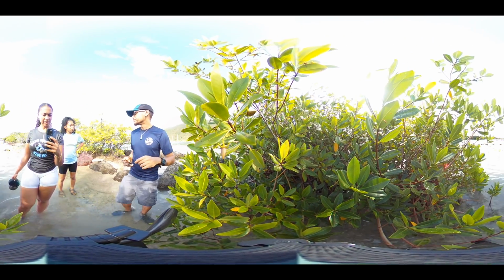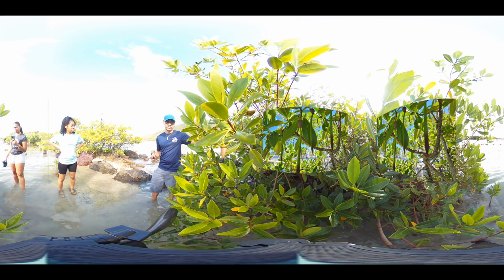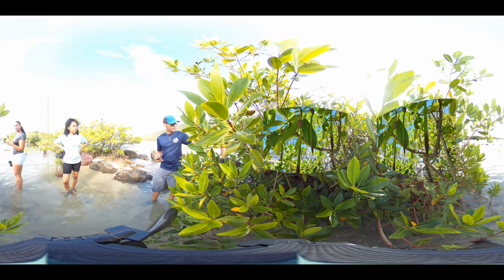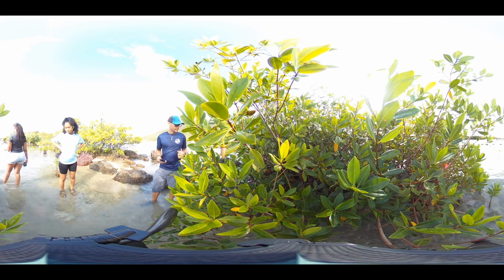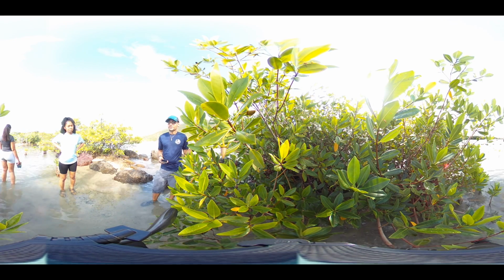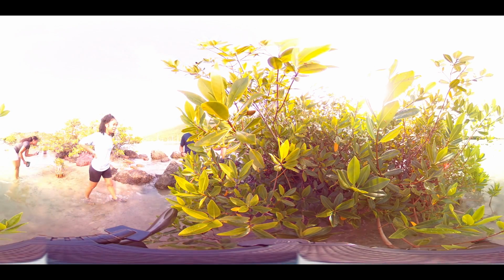Red mangroves produce seedlings called propagules. These propagules have the appearance of an elongated string bean. As they mature, these seeds will eventually fall from the tree where they can then establish roots and start growing, or will float in the water until they wash ashore where they can then establish roots.